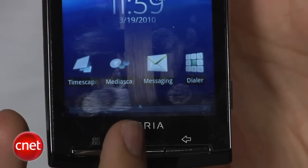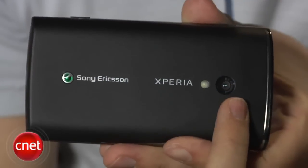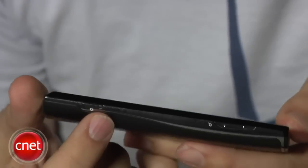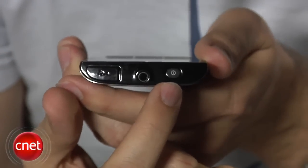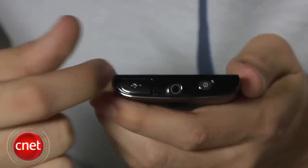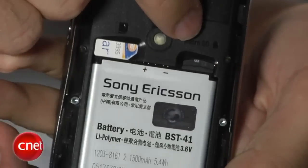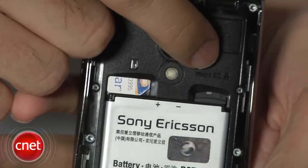Three simple controls down below. There's the Android menu button, there's a home button, and you can set where that will take you. And then there's also the back key. On the rear side, you'll see the camera lens. And over here, there's just a couple controls. There's the volume rocker, there's a camera shutter. Up on the top, you'll find the power button and a 3.5mm headset jack, so great that Sony Ericsson's ditching all that proprietary stuff, going with a standard headset jack. You'll also find a micro USB port, that's for a USB cable for syncing and also for charging. There is a memory card slot behind the battery cover. It is micro SD, so there's no Memory Stick Micro.